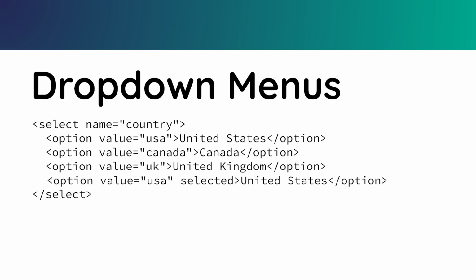Drop-downs are an excellent choice when you want to offer many options without overwhelming the user with a long list of radio buttons or checkboxes. They keep your form clean and user-friendly, allowing the user to focus on the most important elements. Drop-down menus can also be combined with JavaScript to create dynamic, cascading drop-downs. For example, if the user selects a country from one drop-down, another drop-down can automatically update with relevant states or cities based on the selection. This can enhance the interactivity of your forms, providing a more engaging user experience.